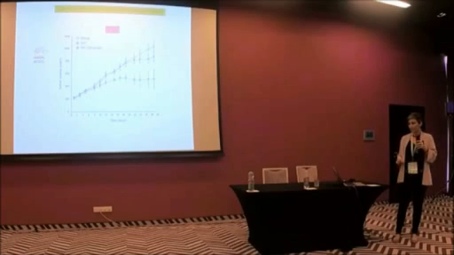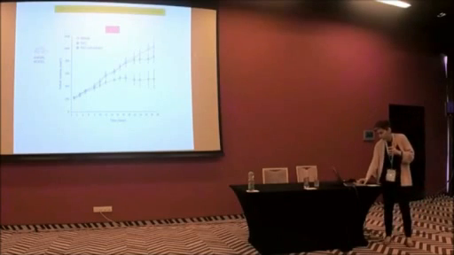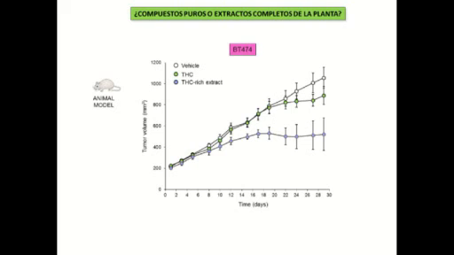So what we did was measure the size of the tumors, and we observed, I'm going to go line by line. The white one corresponds to the growth of the tumors, the animals that did not receive any kind of treatment. The green line corresponds to the tumors that receive pure THC, single molecule. And as you can see, we observed a very small but significantly different effect in tumor growth. So THC decreased tumor growth to a certain extent. And the purple line is the effect that the THC-rich extract produce on tumor growth.